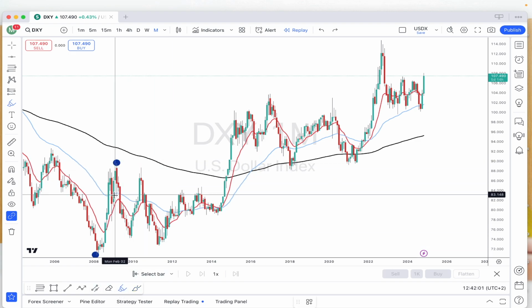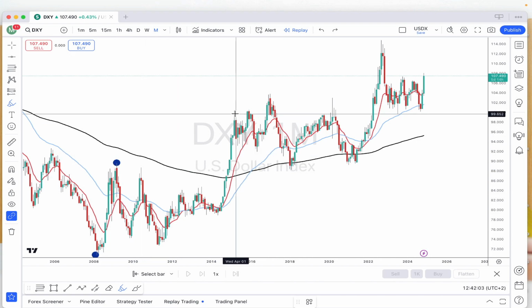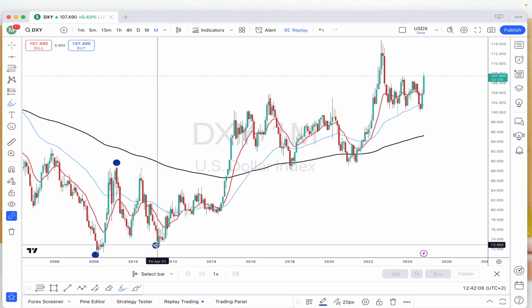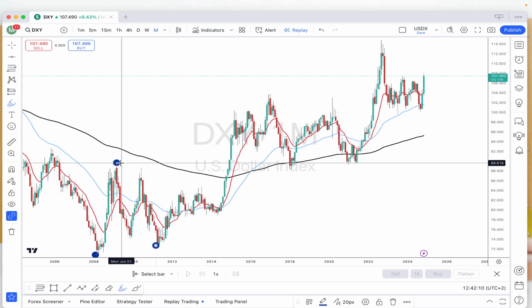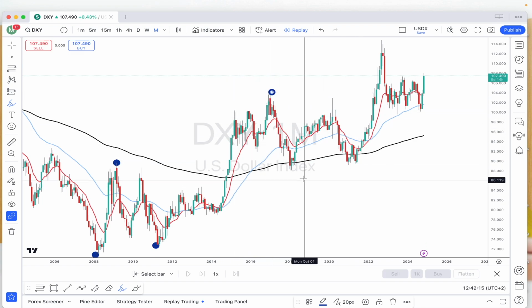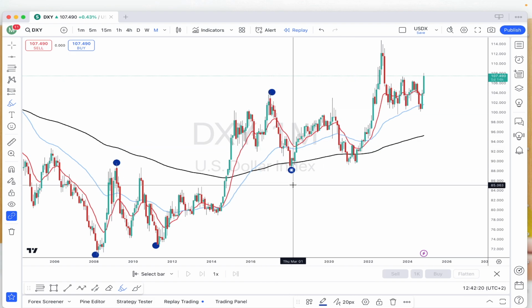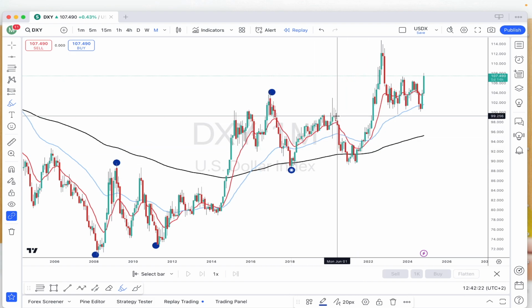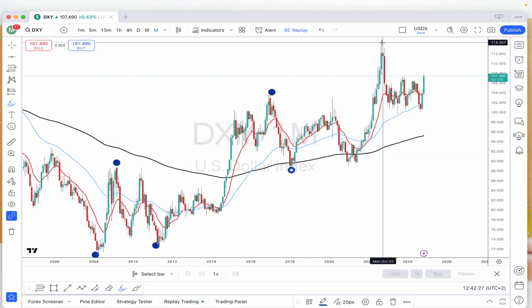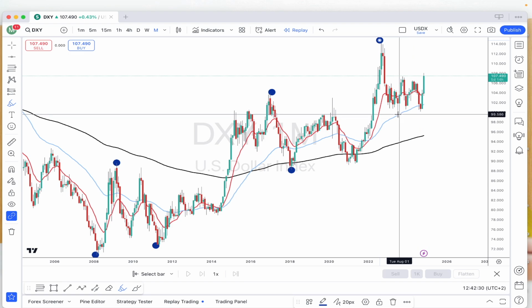So if we move to our next point of structure, you'll find it's gonna be a high up there, which we're gonna get in a minute. So this is our low, and our structure got broken here, and then the market marked a high and then marked a low. Now this is in between those 2 points, so it is still within the market structure. And after that, then the market marked that high and has given us a low, which this point and that point are still the same area.